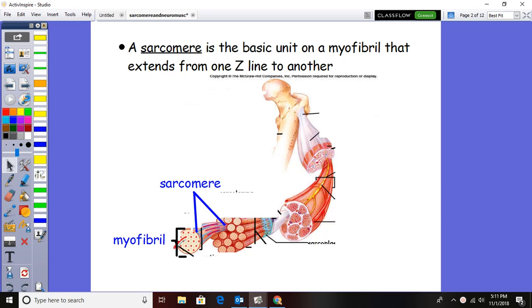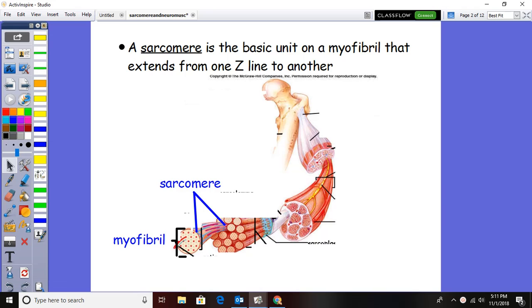I know you already did an ILA on the sarcomere, so hopefully this is just putting all the pieces together and allowing it to make a little more sense to you. In order to follow along, you want to have the sarcomere fill-in notes that your teacher gave you in class. So start filling in your first slide here.